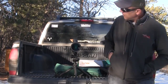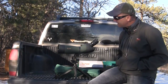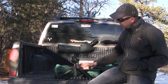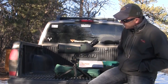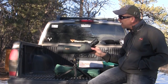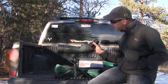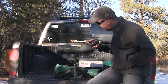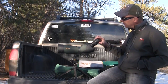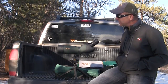But I'll tell you what, Alpen Optics, the model 788. If you guys want a great spotting scope, you need to go check out Alpen Optics. Customized, heavy-duty tripod here. It's movable. Everything locks in place, so you can scan up on the hills, focus it in. Move your power objective, go from 20 all the way to 60. Got the 80 millimeter objective for low light. Great eye relief. Overall, a great product. I think you guys need to go check them out.